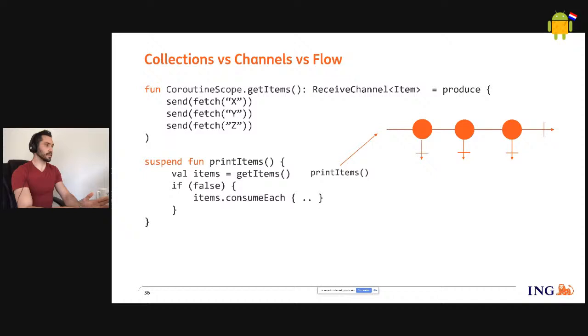But there is a difference in the sense that as soon as you create this getItems, it starts producing, and it doesn't care if there is someone to listen. So channels are known as hot streams, and flow is known as a cold stream. If there is no one to listen, we're still going to do some work, and maybe we don't want that, or maybe we will miss some events. Also, we need to take care of closing the channels, and we have to deal with subscriptions there. While with Kotlin Flow, there is no notion of a subscription.